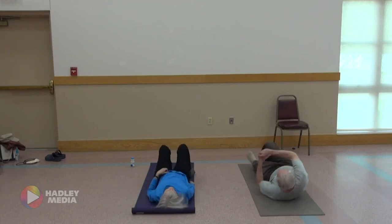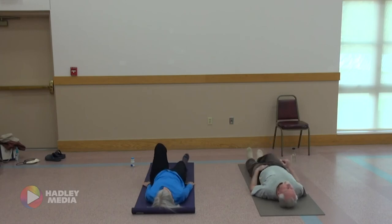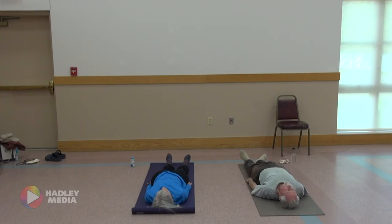Carefully roll over onto your back. Just relax for a minute. Very good. So now we're going to work on our legs in this position. Bring up that left leg, knee straight, flex the ankle, rotate the hip, the knee, whatever works for you. But try to keep the leg straight.